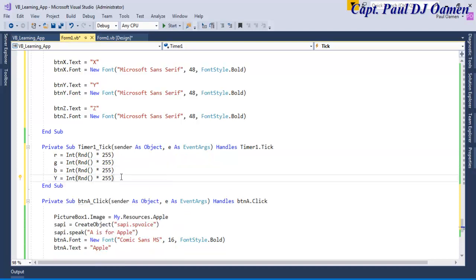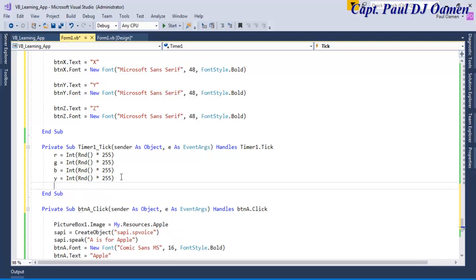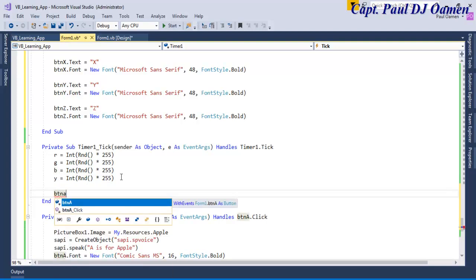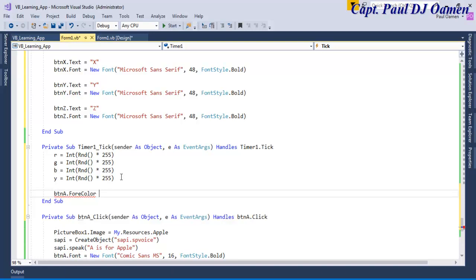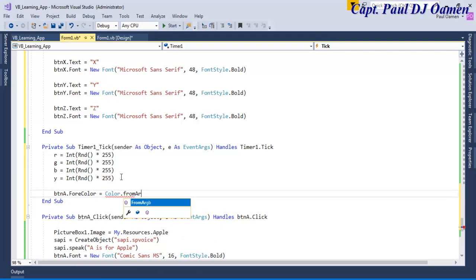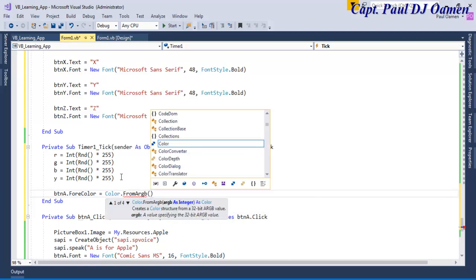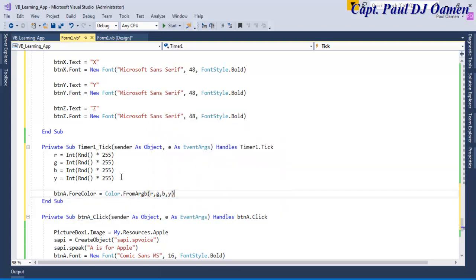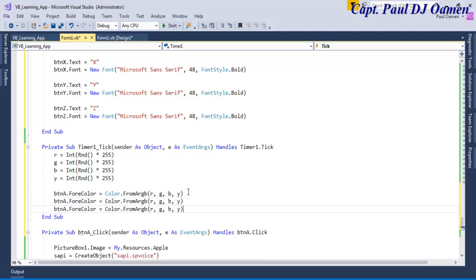There. Now the next thing is, let's come back in here now. We now need to call, let's say, btn a dot for color equals color dot from argb and let's let that be R G B Y. There. So we're choosing between those colors. So let me repeat the same thing for the others.